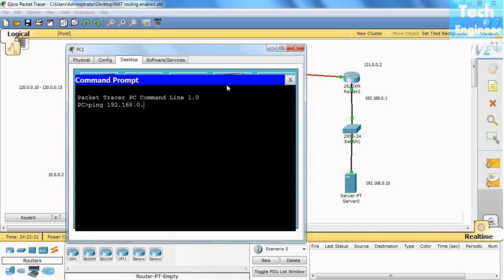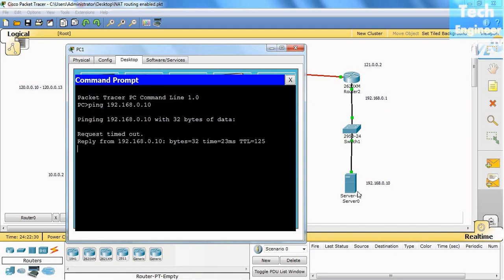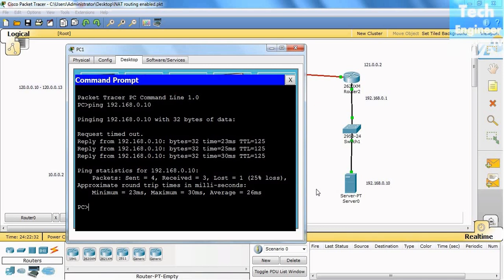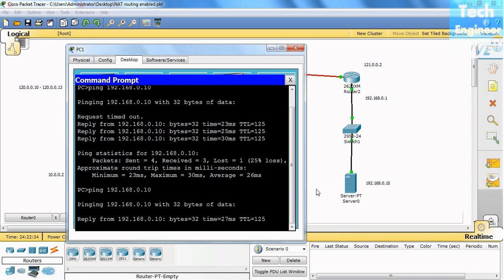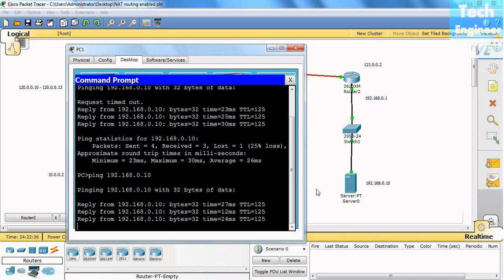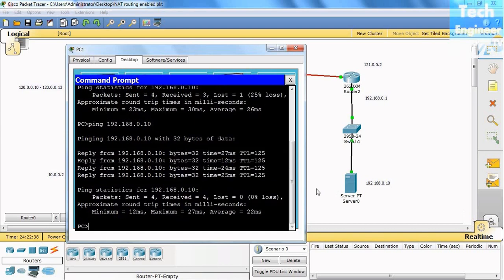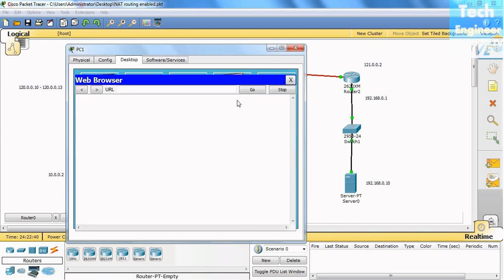We need to ping this web server. Just pinging, twice, to open the web server web page. There we go, it's done.